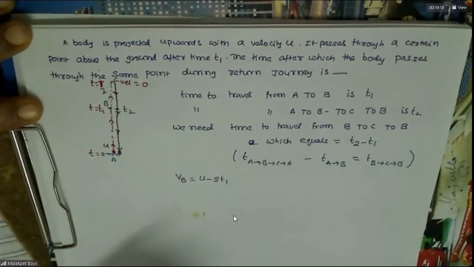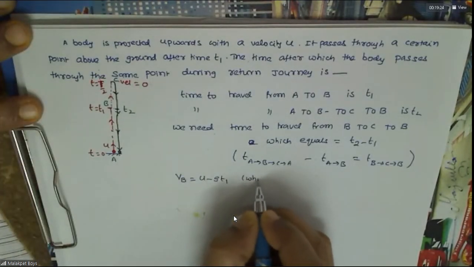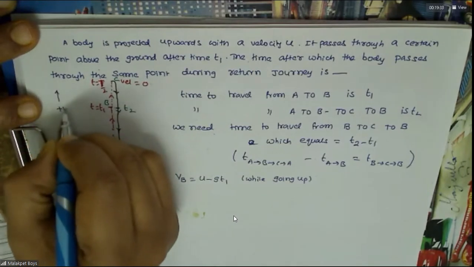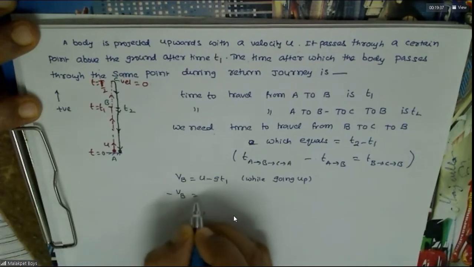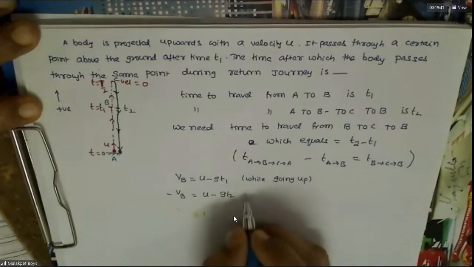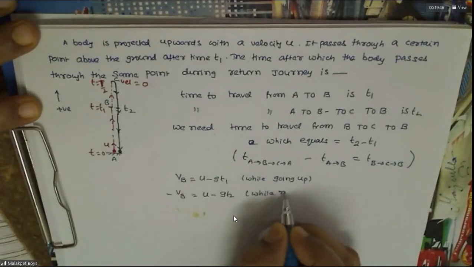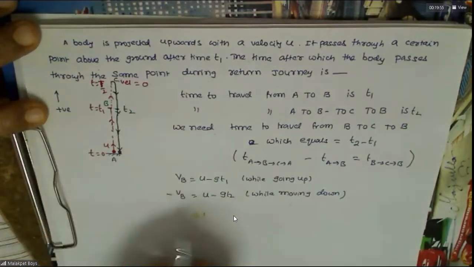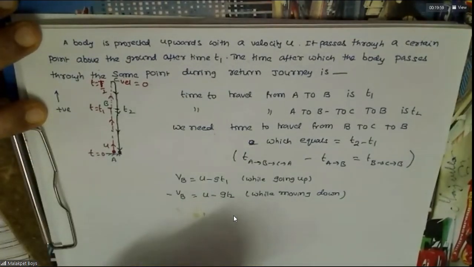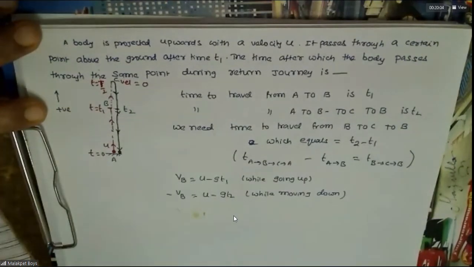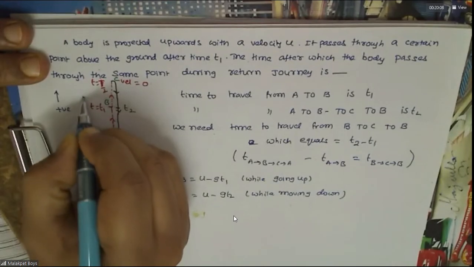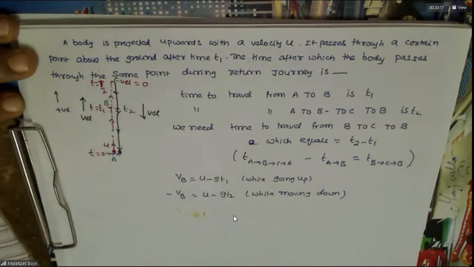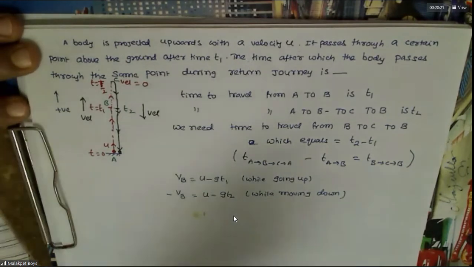The velocity at B, we will see. So here, while going up, I am taking upward as positive. On the return journey, what do you have? Do you agree with it while coming down? Upward is positive, man. All the quantities directed upward are positive. So while going up, velocity is this, no? At the same point, while coming down, you have velocity in this direction. Understood this? Any doubt till here?